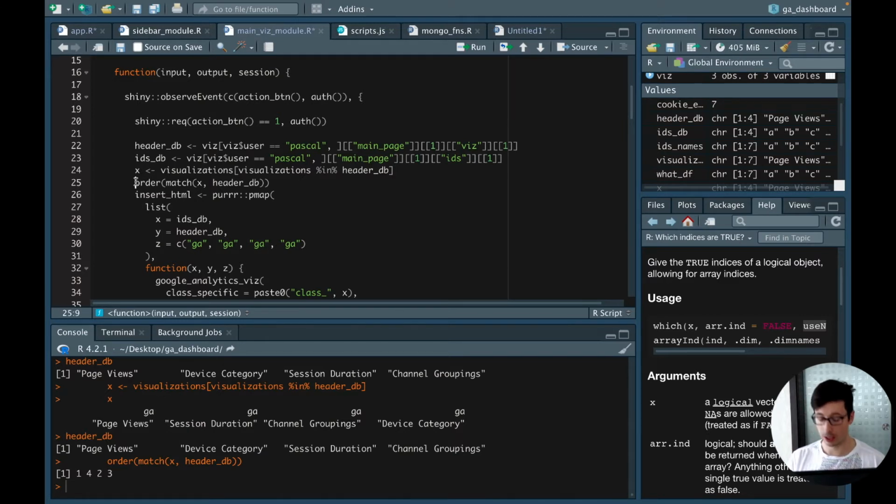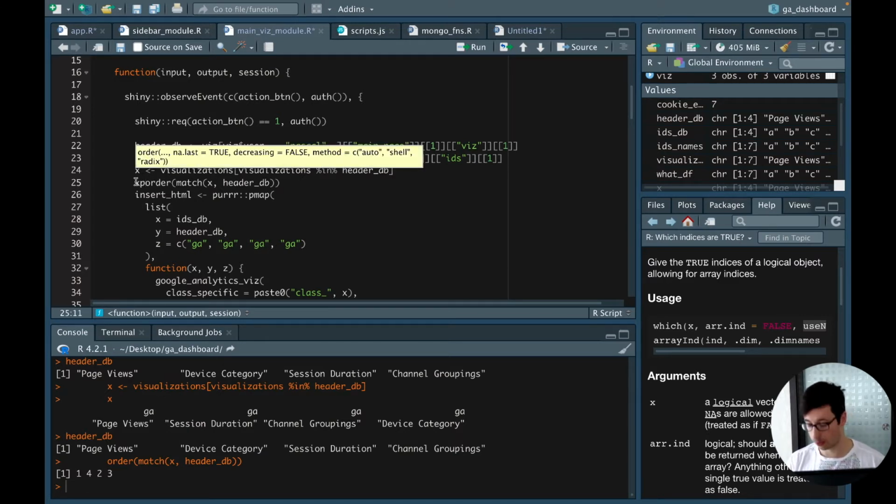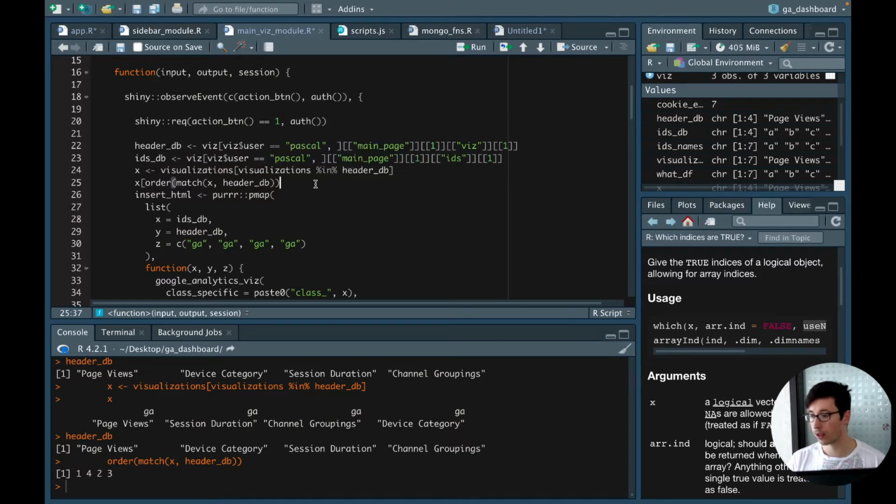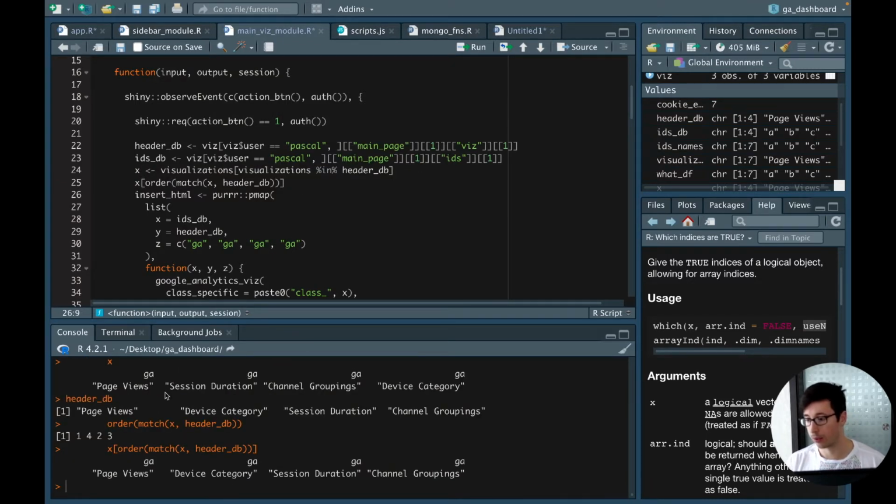So what we can do next is we can use these square brackets again, and now this is going to be the same order: page views, device category, session duration, and then channel groupings.